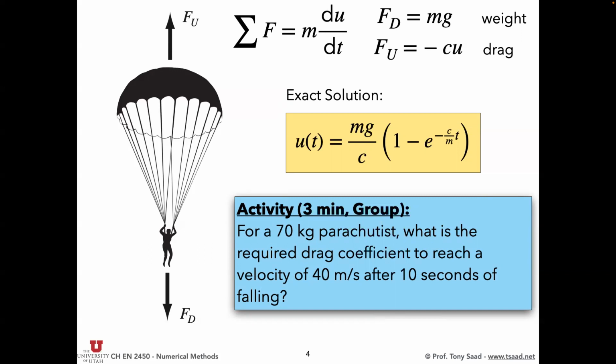Okay, so what I'm trying to do here is design a parachute. What that means is designing C, really, going after C. I'm trying to design a parachute such that I'm targeting 70 kilogram parachutists, such that they reach a speed of 40 meters per second after 10 seconds of falling. So you have G, you have M, you have U, and you have T. My question is to find C. So try to extract C from this equation. Plug in some numbers, play around with the formula, and try to extract C from this equation. Don't look at the slides.